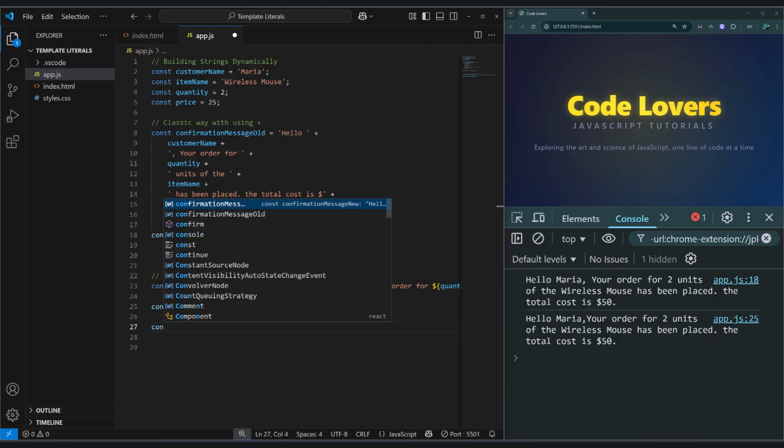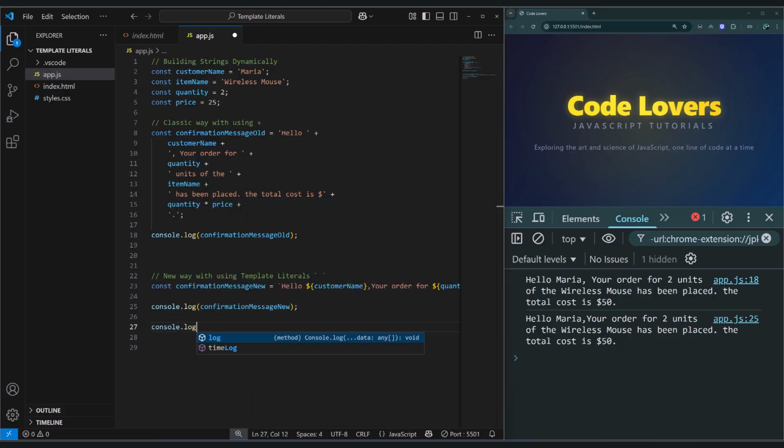Console.log, single quote, shipping address, colon. Now I want to show the address on the next line. So I have to use backslash n here. So I write backslash n 123 Main Street.